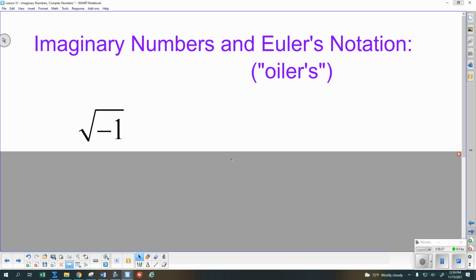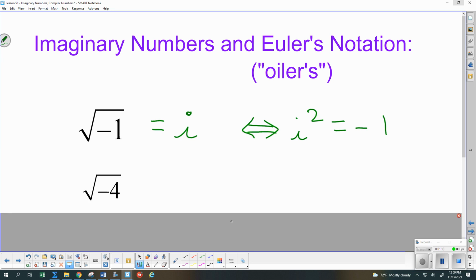So to begin with, we start by defining the square root of -1 as the imaginary number i. And that's something that a famous mathematician years and years ago named Euler came up with. I know it looks like Euler, but it's pronounced Euler. Just that i means the square root of -1. That also means, just by the definition of what a square root is, i times itself is -1. i squared is -1. Those two things are equivalent. Square root of -1 is i, and i squared is -1.